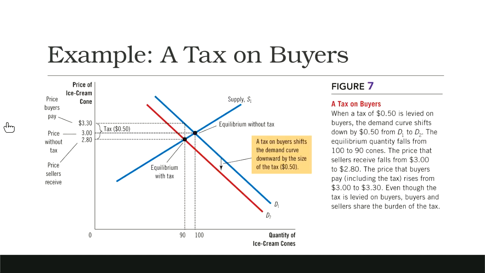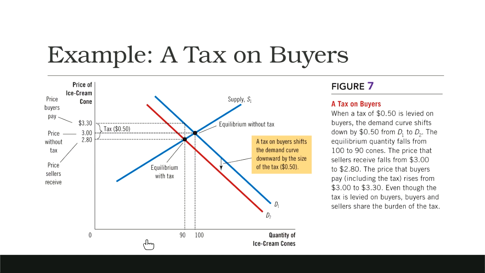So what happens if we consider a tax on buyers? Well, it's a similar situation. What ends up happening here is our demand shifts leftward, so our demand is decreasing and we move to the left. We still wind up at a lower equilibrium with the tax, right? So we've moved from this initial point to this point. And while our equilibrium price was $3, what we're now at is a price of $2.80. In this example, you add the 50-cent tax to $2.80 to get the buyer's payment of $3.30.